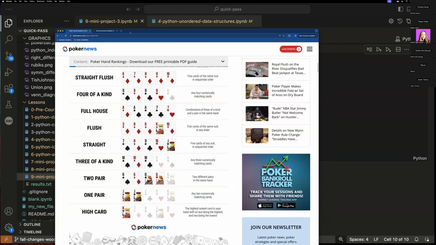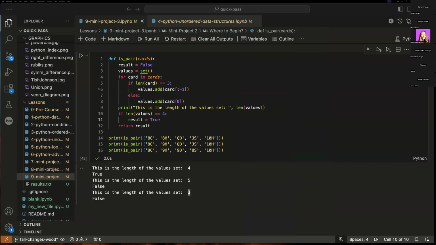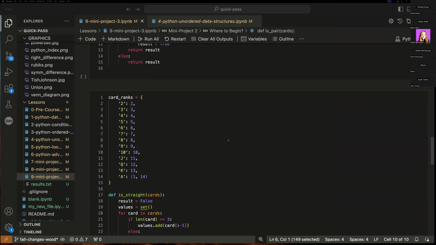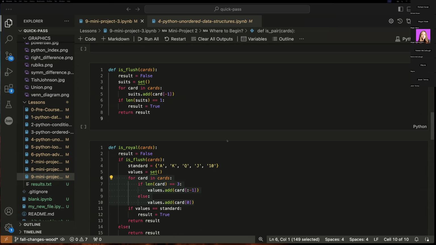There are all sorts of ways you can use these Python methods to check how your hand is. It's not how you normally would check, like with your eyes. This is totally different, using a Python script to do it. And so, unfortunately, we couldn't put it all together, right? So we have all these different functions, right?